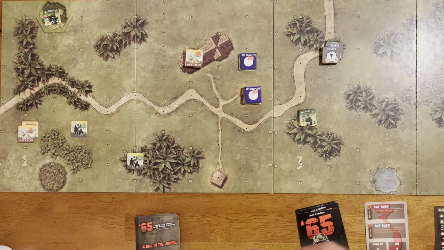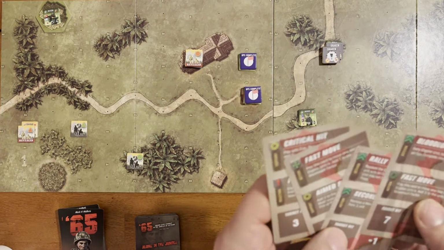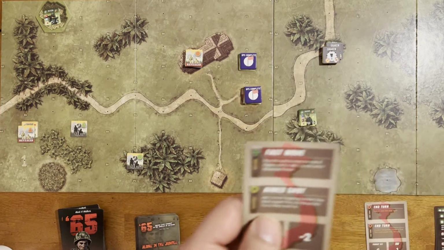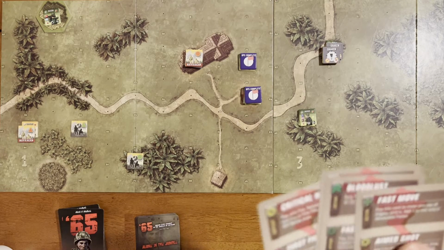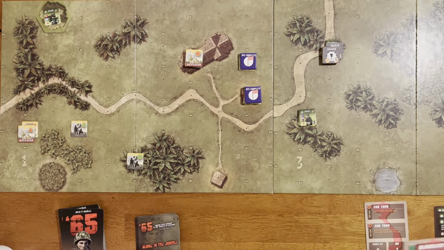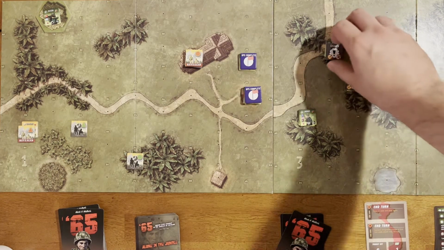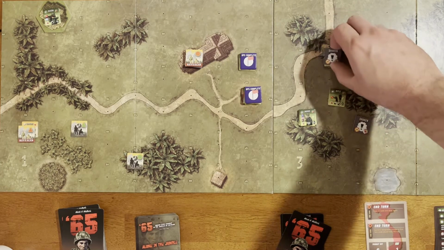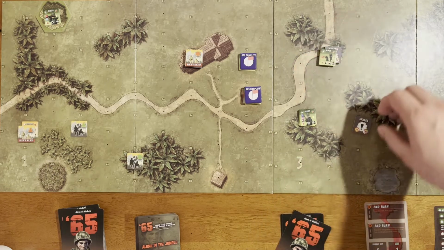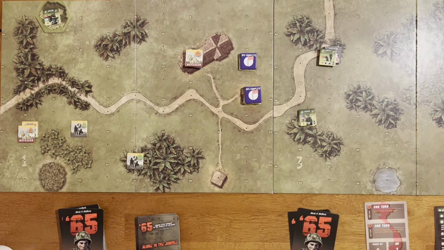And we move on again, and we draw another card for the Americans, and it is a critical hit this time. So I'm going to use fast move. Actually, no. What I will use instead is bloodlust. I'm going to unshake my rifle squad. So the rifle squad will be unshaken now. I'll just put them on top and leave the M60 shaken. That ends their turn. They don't get an ops complete because it was a bloodlust card.